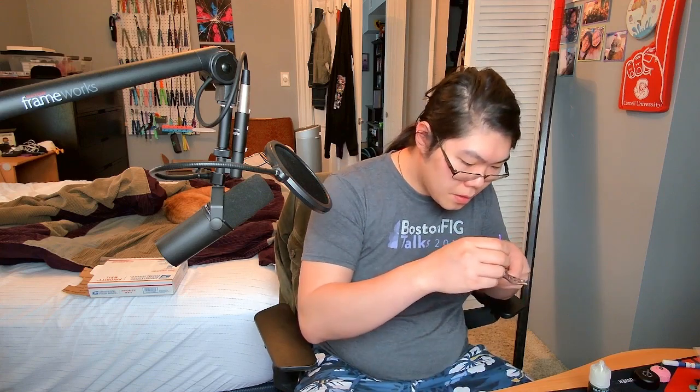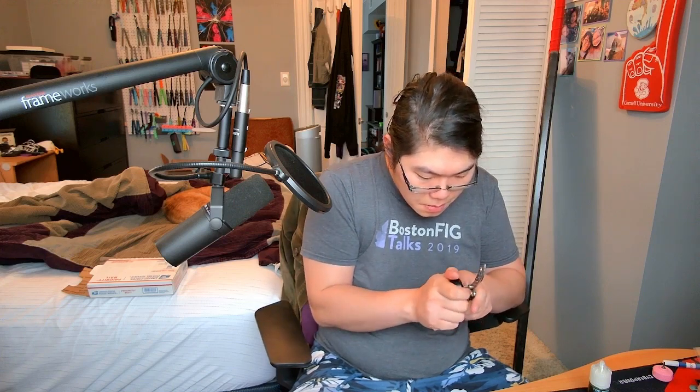So this is handle biased compared to the Barracuda. Let me weigh these both. The Barracuda is 3.92 ounces. And the Superfly is 4.44. So it's about half an ounce heavier. I feel it definitely in the handle. Let me also just clean this out a little bit — that's really filthy. And screw down these. I can't find my fucking T10 Torx bit, so I'm just using my glider bit holder to give it a little bit of torque and make sure that there's nothing loose, cause I felt some rattle.